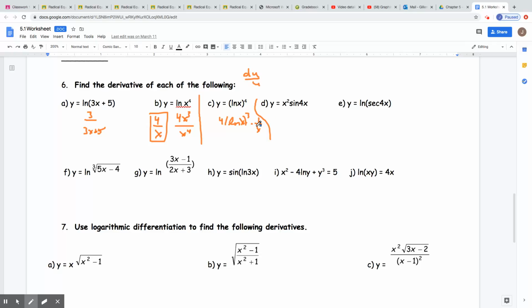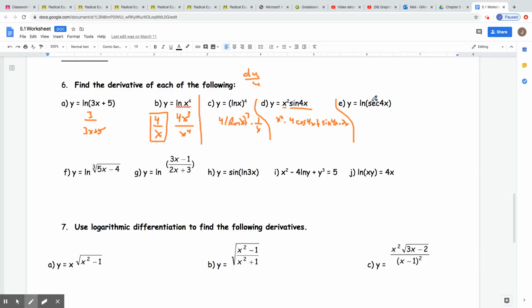All right. Now for D, we have x squared. We have 2 terms here. This is the product rule, right? So this is the first times the derivative of the second plus the second times the derivative of the first. So it's x squared times the derivative of sine 4x, which is 4 cosine 4x, because it's the derivative of the outside, which is sine, keep the inside the same, then times the derivative of the inside, plus sine 4x times 2x. All right. And you can just clean that up by moving that out in front, and you're all good from there.